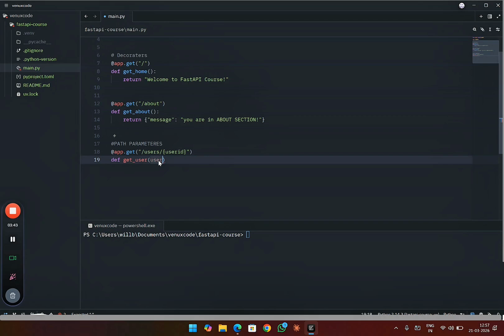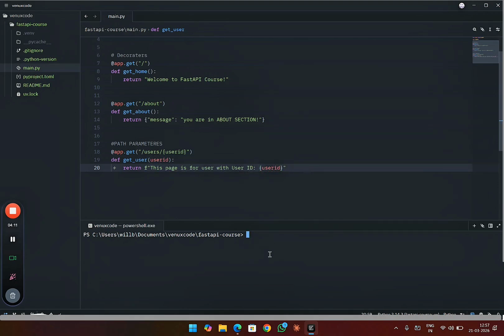Then just return a message: this page is for user with user ID, and then user_id.